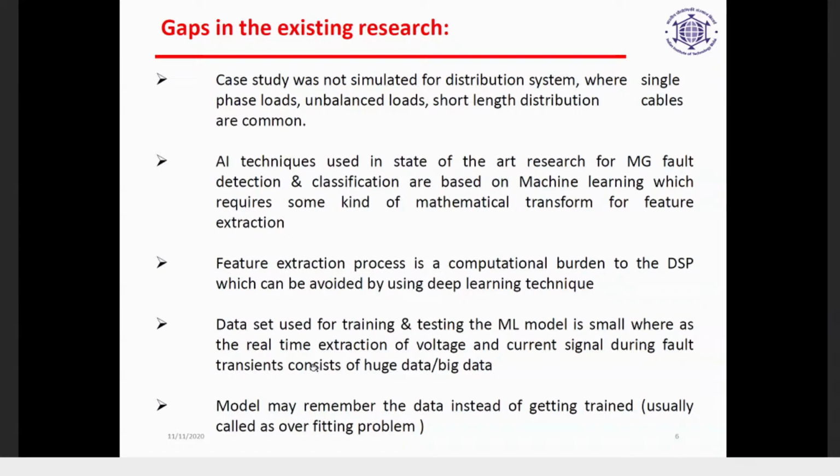One other interesting thing is that the model may remember the data set instead of getting trained. For example, a very simple analogy: suppose you go from your hostel or home to your department every day.